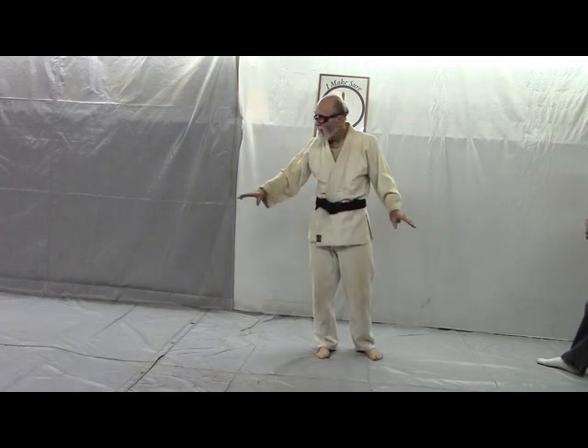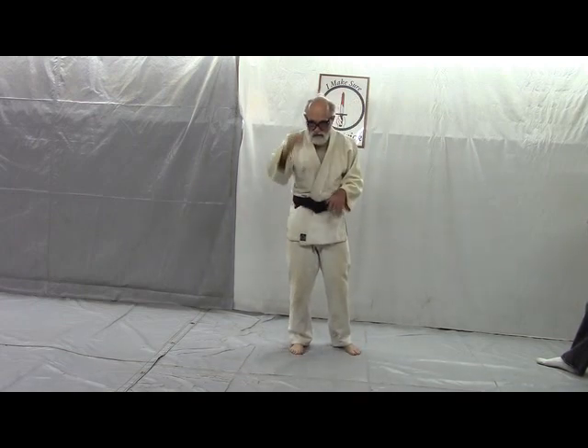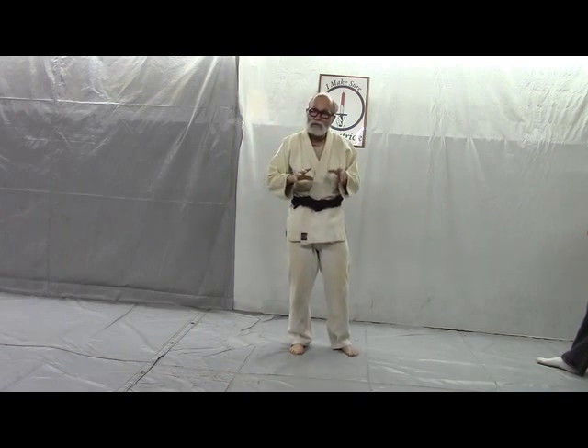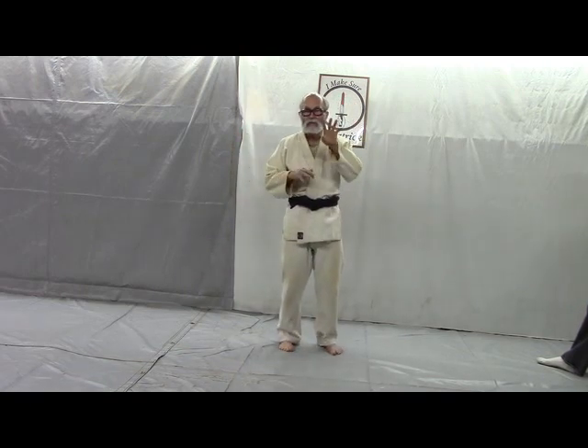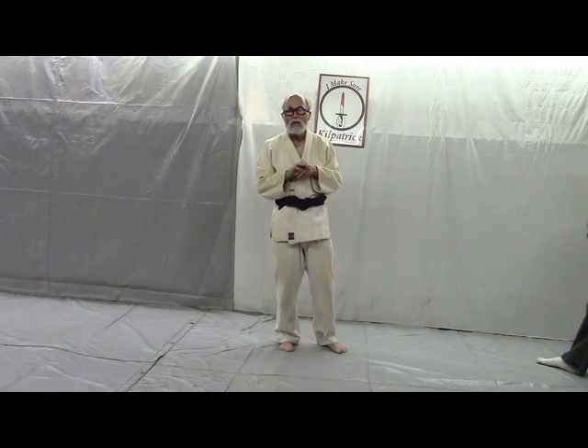Like I said when I started, this is a very hard throw. Even on nice soft mats, this is a throw that people hate practicing if you use force. You can use force, but I'm going to warn you: when you're using this in real life, don't use a lot — unless somebody's attacking you with a weapon and you're terrified you're going to get killed. Don't throw this with force. You're likely to seriously injure or kill your partner. No matter what happened that provoked it, it's going to create legal hassles you do not need. Anyway, this is the basic movement — one of four basic movements that we practice a lot.